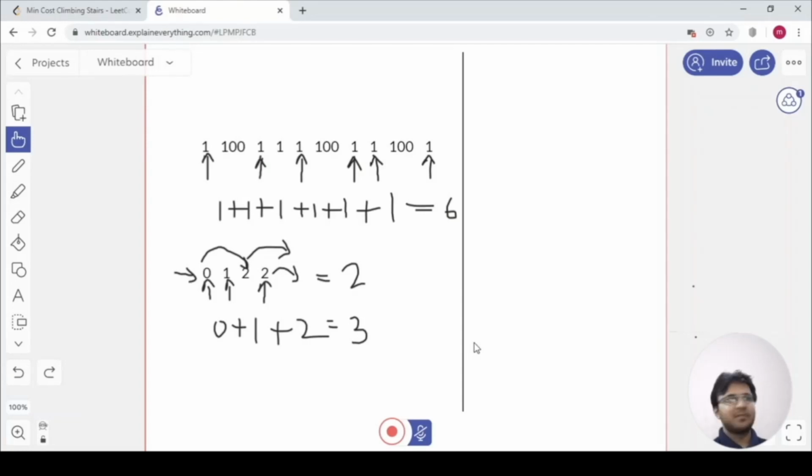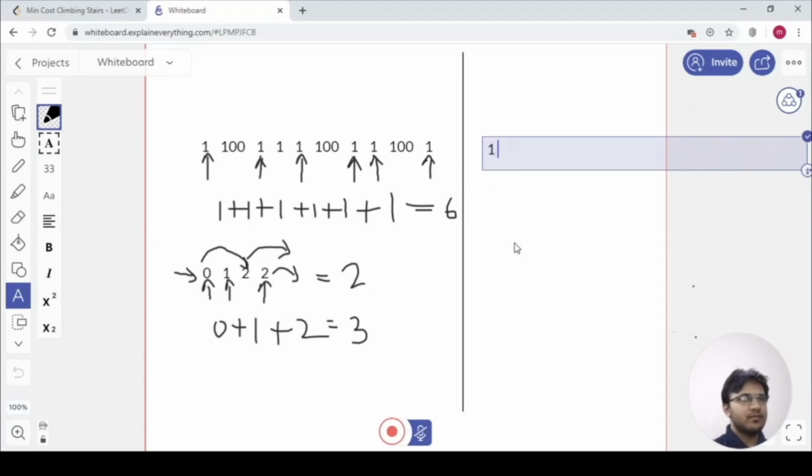Let's see this example. First, as we are always going to start from index 0 and 1, we will save these states as they are. That is 1 and 100 for 0 and 1. At index 2, we will save the current state plus the minimum of the previous two states, because we can only have either one move or two moves. So 1 plus minimum of 1 and 100, 2. Same for the third, 1 plus minimum of 100 and 2, 3. Same, 1 plus minimum of 2 and 3, that will be 3.